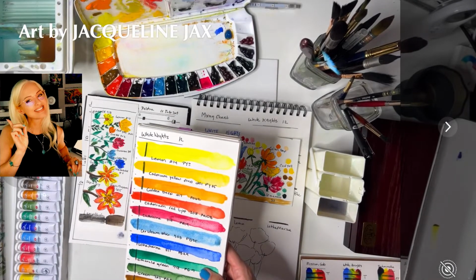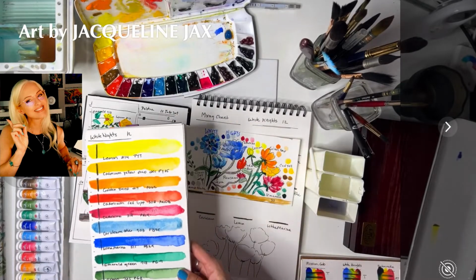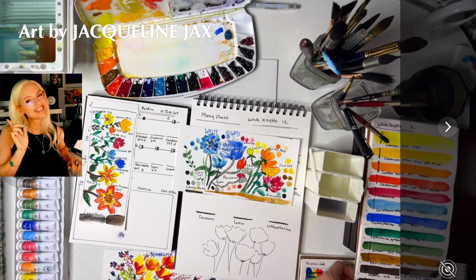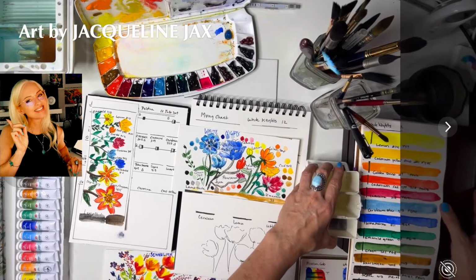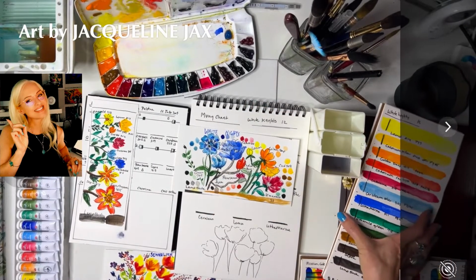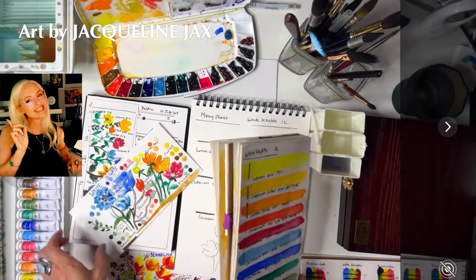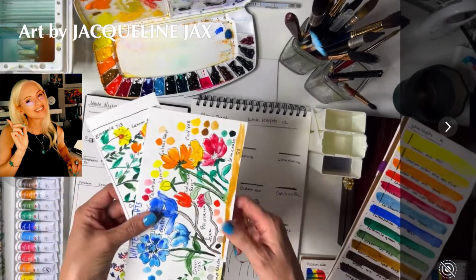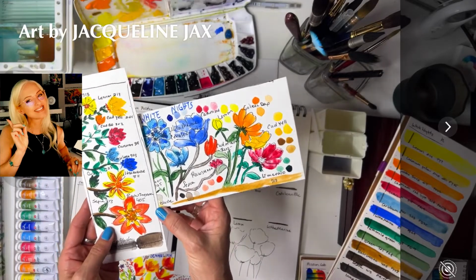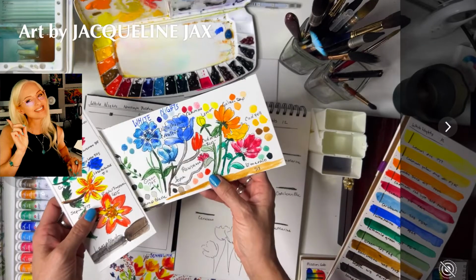So there's our paints. Here's my little sample here. Where can I put this? I'll put our color swatches right over here. Yes, I need my water. I need my brushes. Okay. So you can see our color swatches, or maybe while I'm going through them. These two I painted really quickly just to remind me of the pros and cons of working with White Nights, because it has been a little bit of a while, but we're going to do something much different.